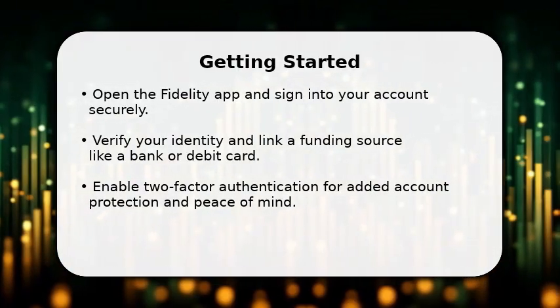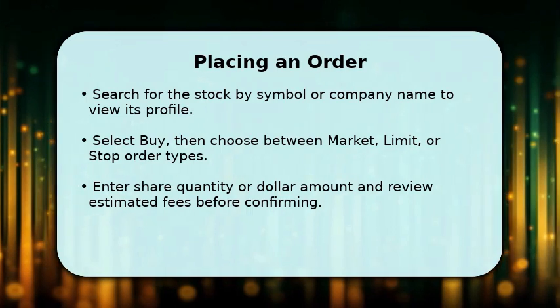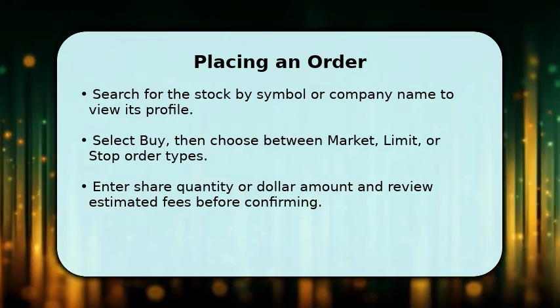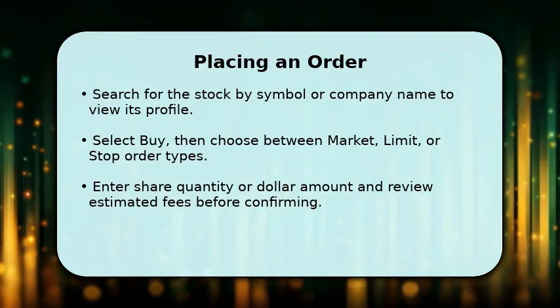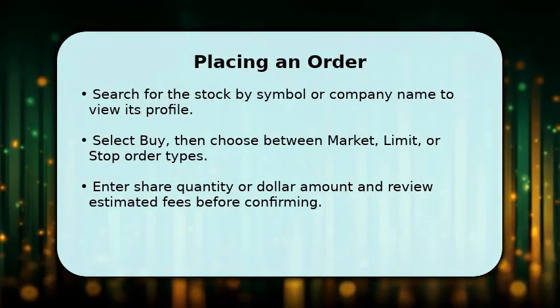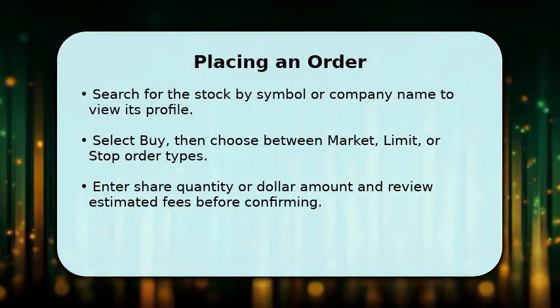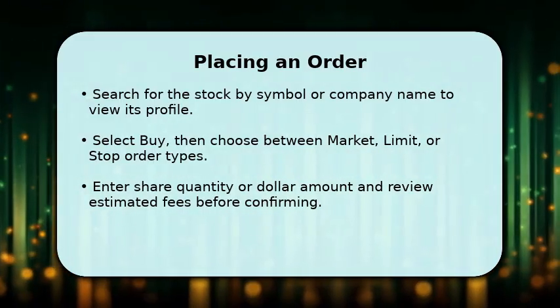Whether you want a quick market order or a precise limit order, the Fidelity app makes it simple and clear. Tap the Trade button after finding the stock page and choose Buy. Pick Market for instant execution or Limit to control price, then enter the number of shares or a dollar amount. Review estimated cost, commissions if any, and confirm. Watch for execution confirmations and check orders.